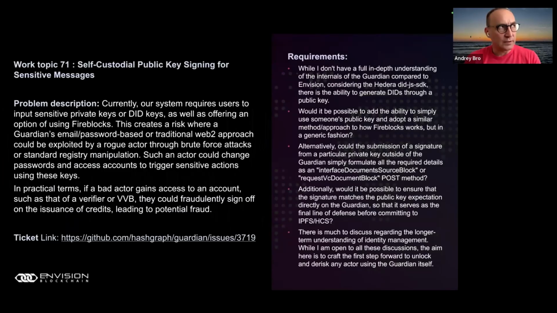This ticket is proposing that we implement a self-custodian signing mechanism for Guardian policy execution. At the moment, as we designed Guardian with organizations in mind, there is still individual accountability for actions, but it's the organizational responsibility to manage the keys that these actions and this accountability are based on for individuals.